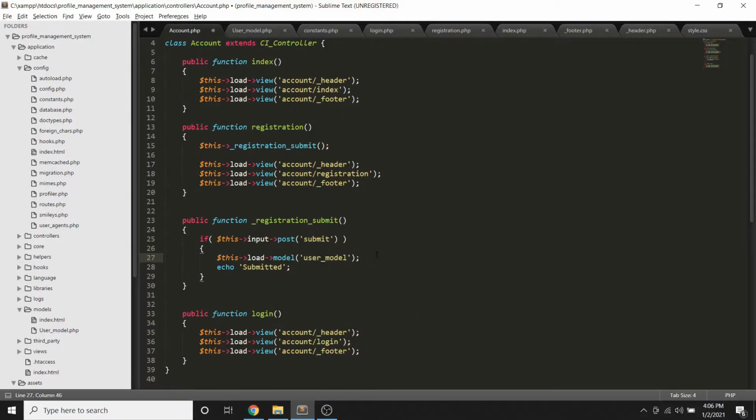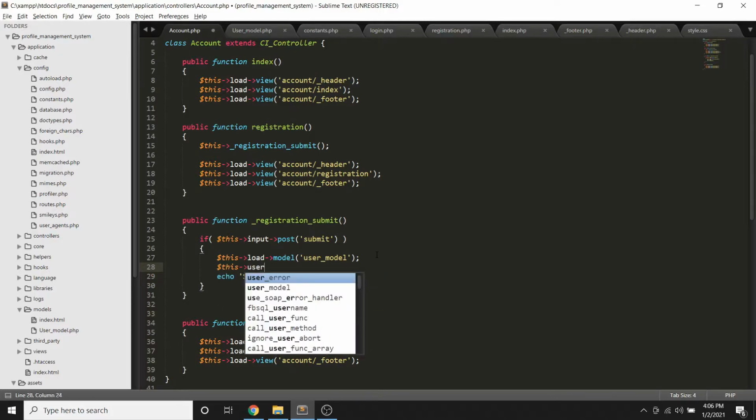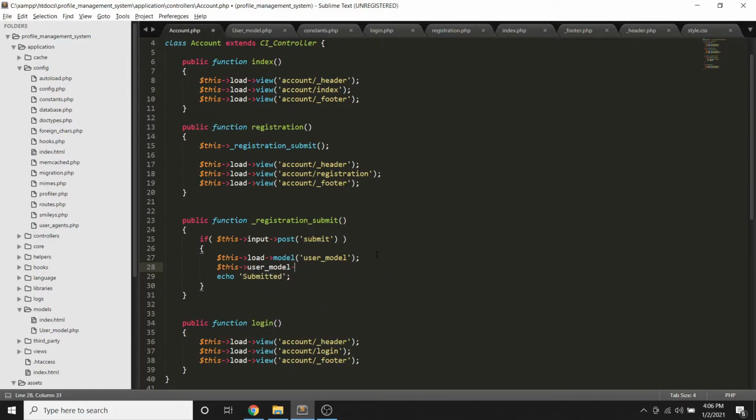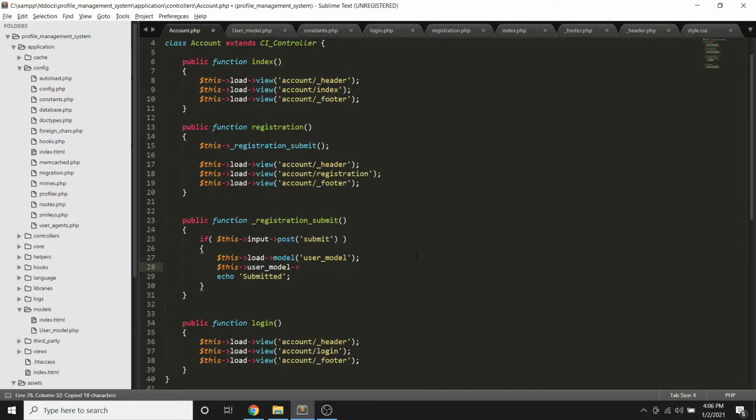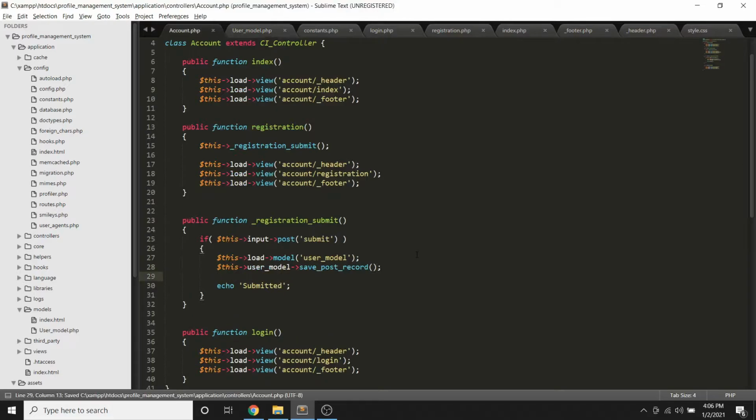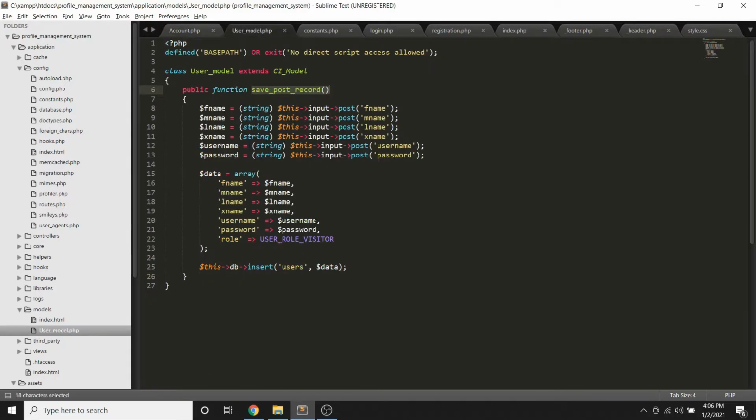And then, this user model, then tatawagin natin yung save post record. Okay? So once that is process, i-manipulate niya yung post, i-retrieve niya yung data, ilalagay natin sa isang array, then i-insert na natin.